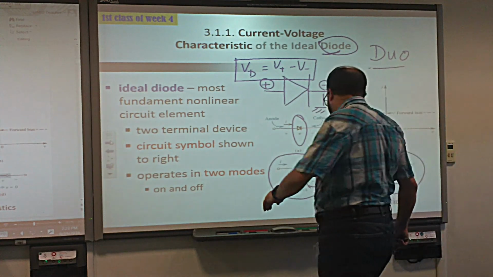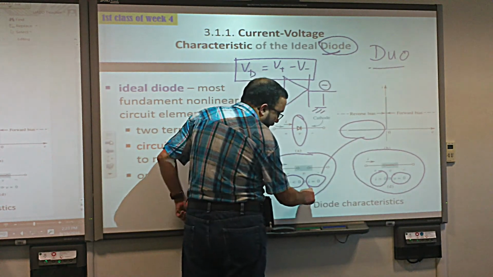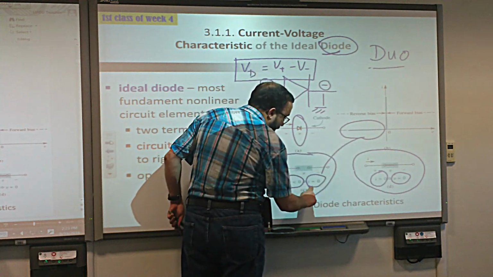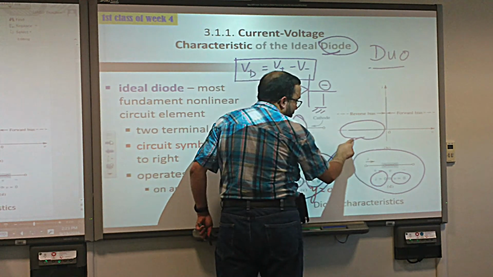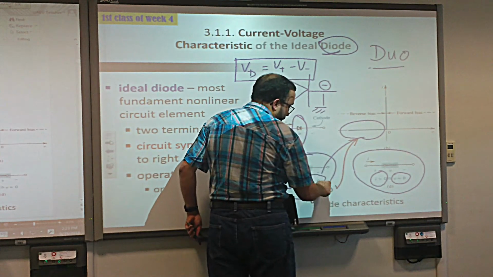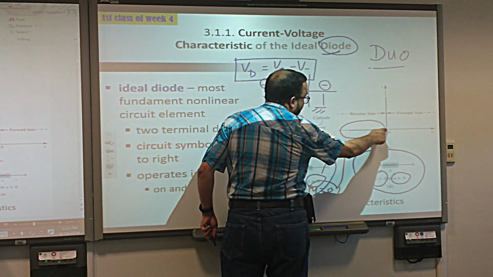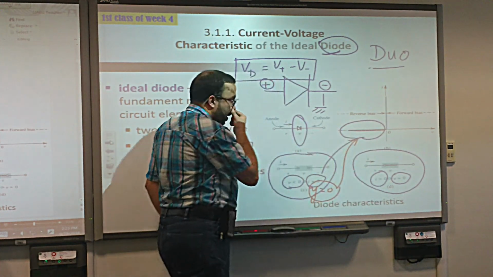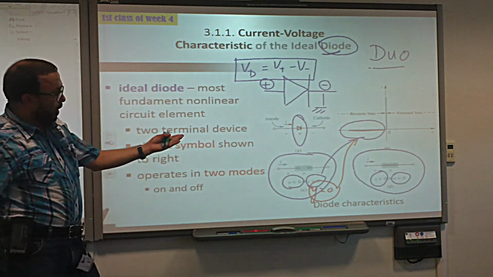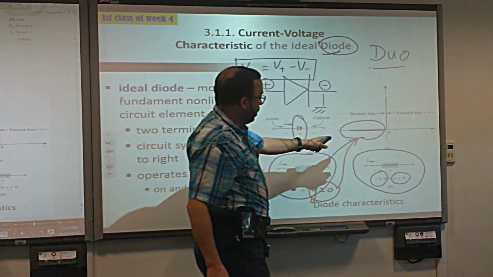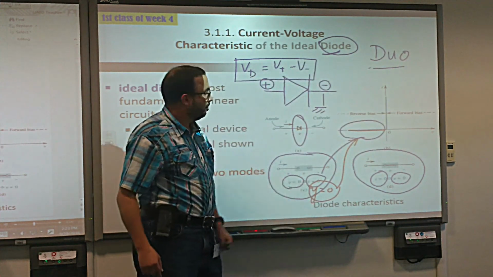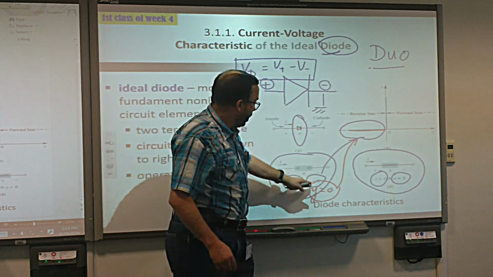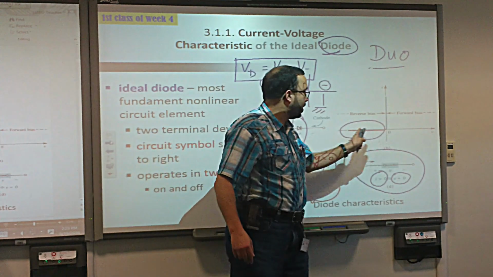If you write this in terms of a line, this line basically says I is on the y-axis, that means y is equal to 0. This is the equation of this line. If you write the equation mathematically, it means y, or I, is equal to 0. That's it. And this is this part, when V is negative.